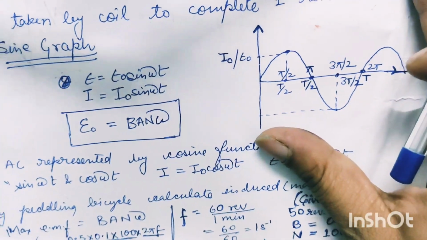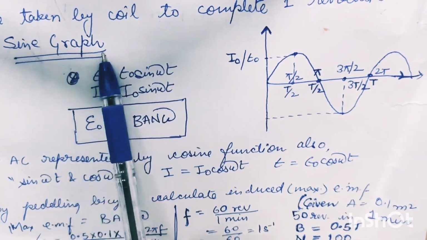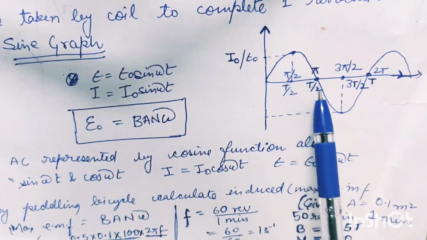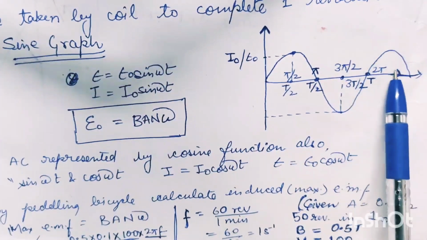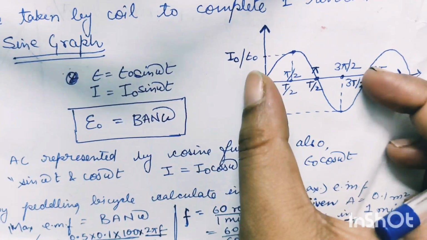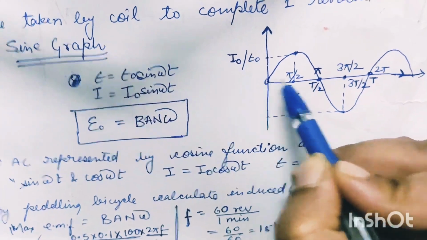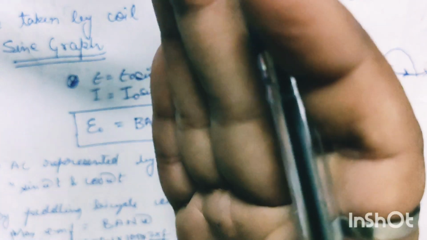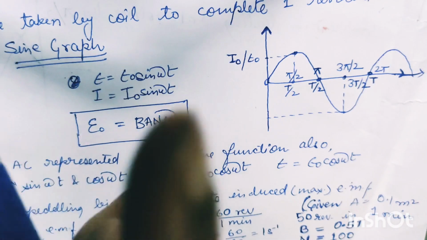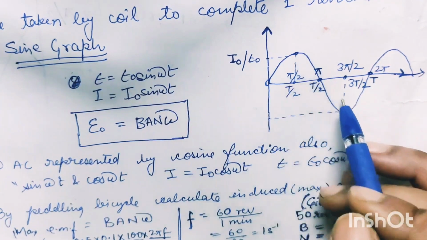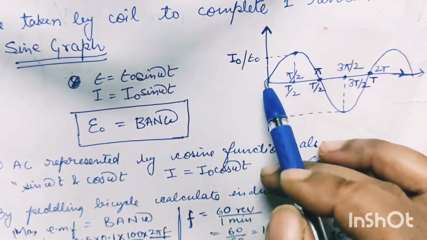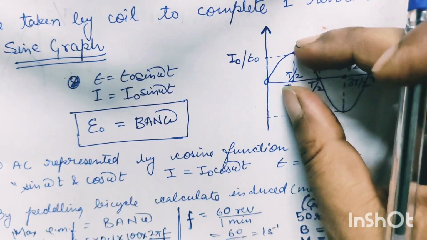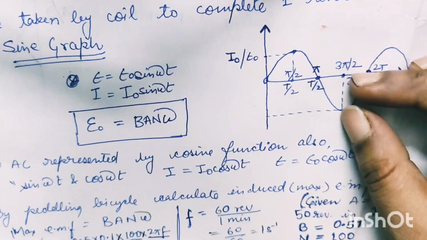Now we will be moving forward with the sine graph of an AC generator. Here you can see a diagram that is changing periodically with respect to time. Here one cycle, you can see one cycle completes from here to here, that is the value of t. Means the coil rotates once, completes, and comes back to its position, that will be one revolution and it will complete one wave. In this t value, you are getting a positive peak also and you are getting a negative peak also.